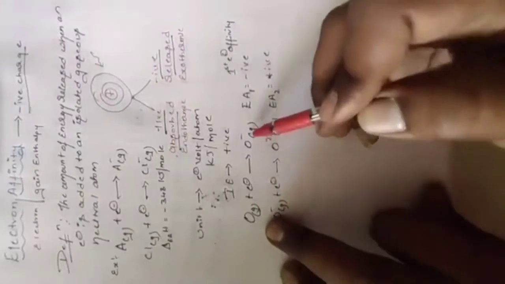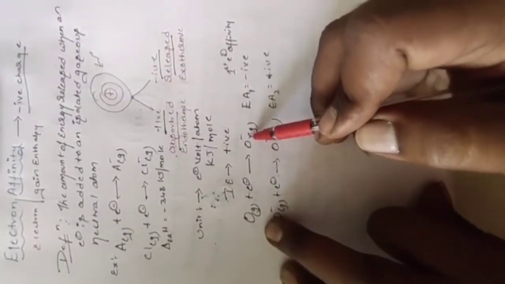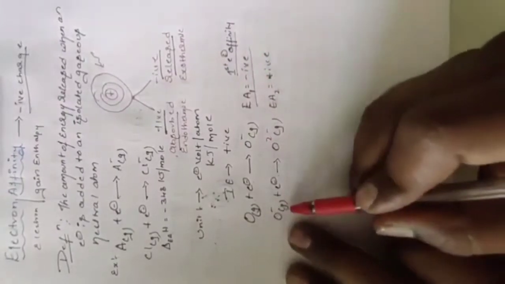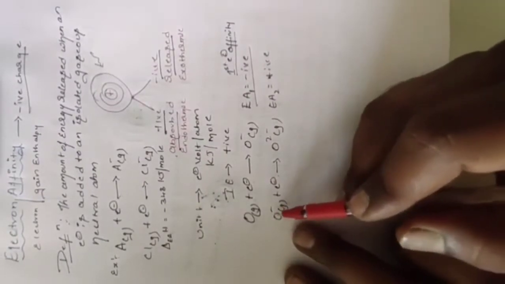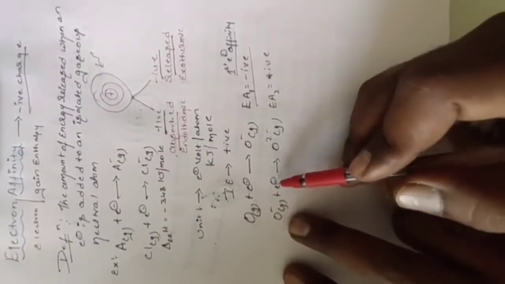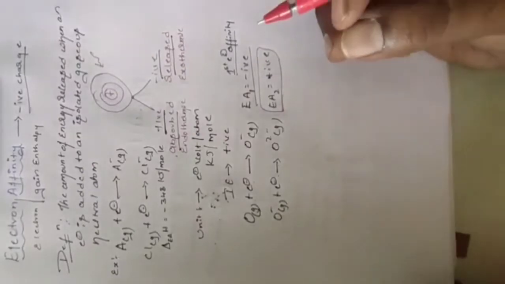You see, I am telling that in the first neutral state, in neutral oxygen, if we add an electron, it becomes anion. It is the first electron affinity, and it must be negative. When it comes to the anion, if we add an electron to that, the electron charge is negative, so negative will be positive. For that I am telling electron affinity will be positive in the secondary electron affinity.